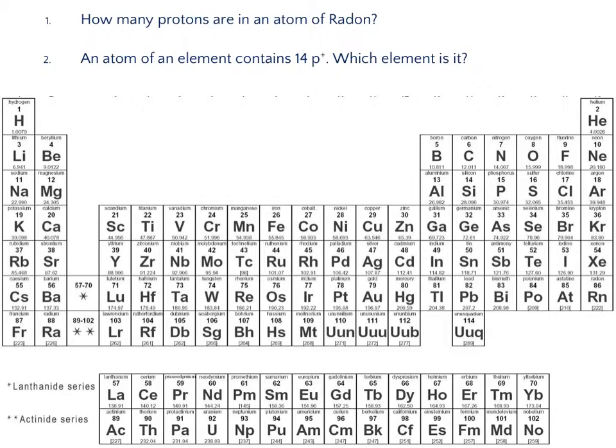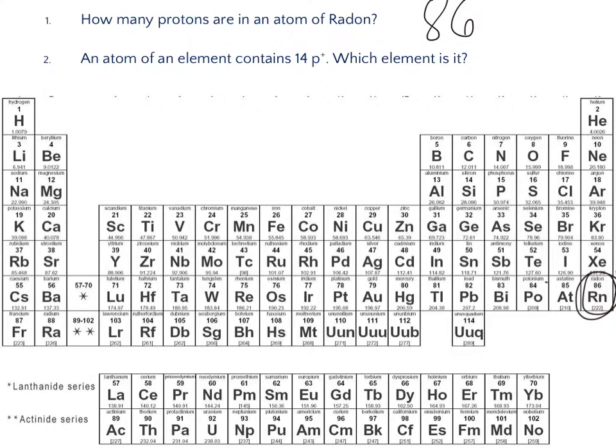So let's look at a really simple couple of examples here. For number 1, how many protons are in an atom of radon? So I gotta look at my periodic table and find radon, and look and look because I don't have that one memorized. And wait a minute, here it is, right? All the way down here at the bottom, radon. If I look at radon, it has a number right here, and that number is going to be the number of protons. So apparently there are 86 protons.